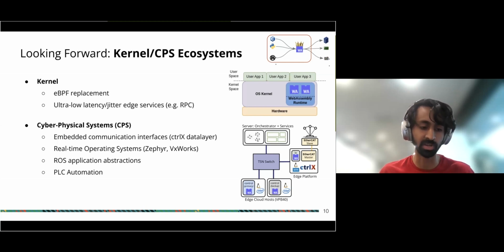We have done some work on creating interfaces to automation data layers that are actually used to communicate with fieldbus I/O devices, commonly used in industrial automation. And this can help Wasm penetrate the cyber physical ecosystem, essentially, running embedded applications in the world. We're also looking a bit into supporting real-time operating systems because embedded seems to really be a useful domain for Wasm at the time.